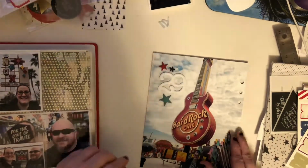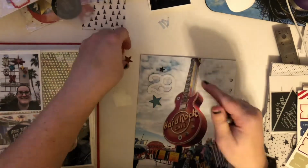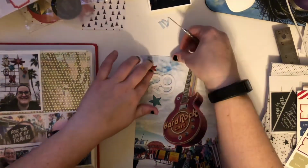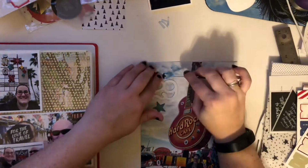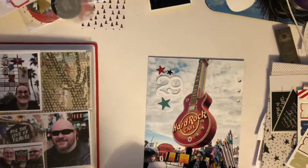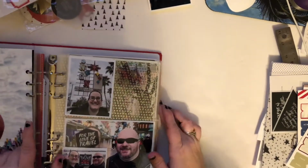So it's just a big blown up of the Hard Rock sign, which was kind of fun. Seemed very Vegas-y, and it's one of the first things we did that day. So I just started the layout out there. As you can see, I'm using my paper piercer to help me attach them where I want to go. It's one of my favorite tools for using with sticky objects like that. And I pulled it a little bit closer there to see something and then reattached it. So that simple page is all done.